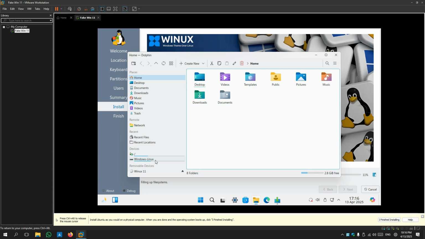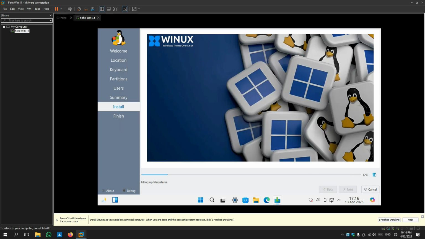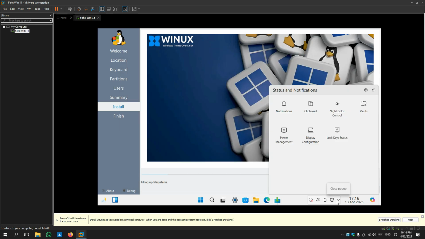It says Windows Linux. You got your trash, videos, pictures, everything else you would assume will be in any operating system. Of course, the icons, copied everything, pasted in here. Network, recent locations, pretty regular, not gonna lie. Nothing really that surprising. I'm giving my honest opinion at this point. Okay, this is different. This is no Windows 11. This is Ubuntu or Linux in general. This looks like a Linux thingy.